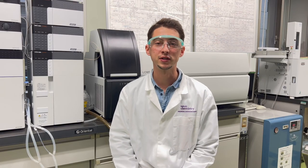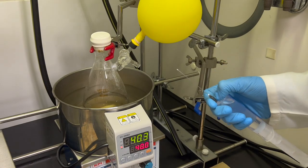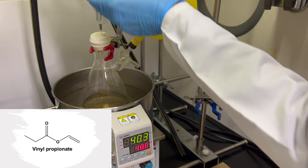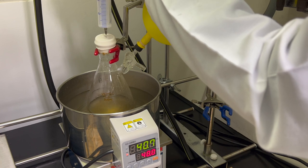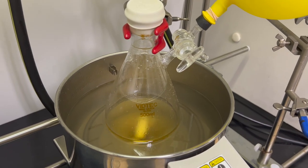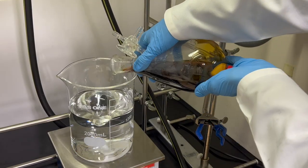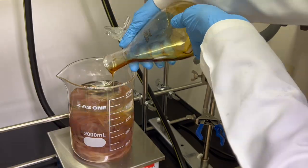Hi! I am Roman Milotsky and I work at Konnichiwa University. Today I am going to show you the homogeneous transesterification reaction of cellulose in ionic liquid. This is the cellulose solution in ionic liquid, and now I am adding an equimolar amount of esterification reagent, vinyl propionate. The temperature is set at 40 degrees Celsius. The reaction is finished within 1 hour, and this is the reaction mixture.